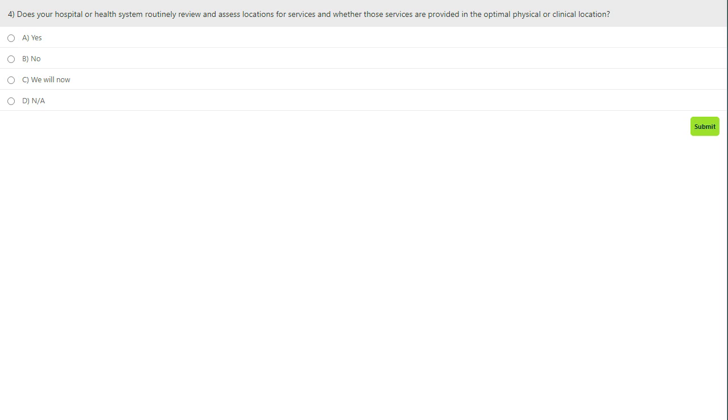It is, and one of the slides mentioned it, but we could talk about it here. A lot of times what I like to now call precious on-campus grandfathered space is being used, for example, for outpatient rehab, when outpatient rehab is a service that isn't paid under OPPS and can pretty much be located anywhere. So it really does benefit the organization to do this review. It's like a big shuffling of the puzzle pieces, but you can really have a positive impact on your bottom line by doing so.